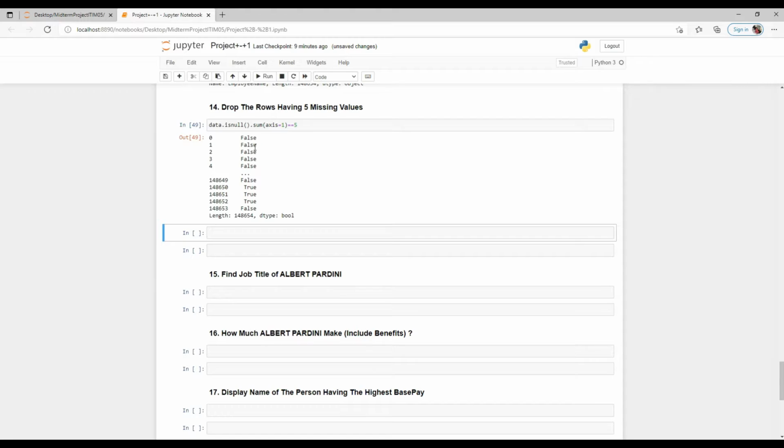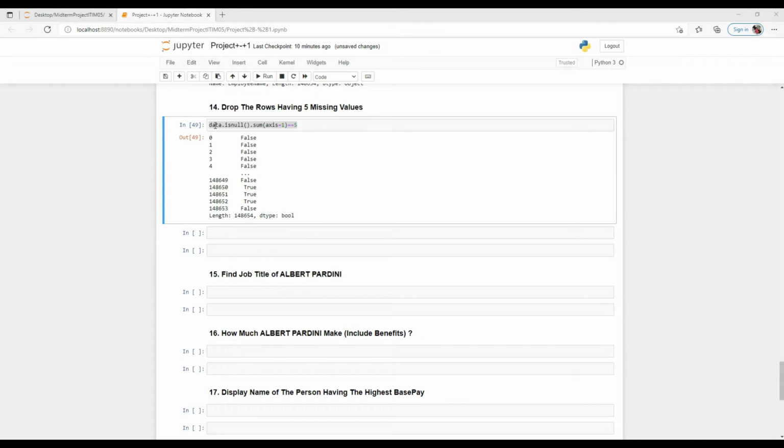So let's run it, and here we go. We have Boolean results. So here we used axis 1 for rows as I have mentioned earlier, and 5 missing values.